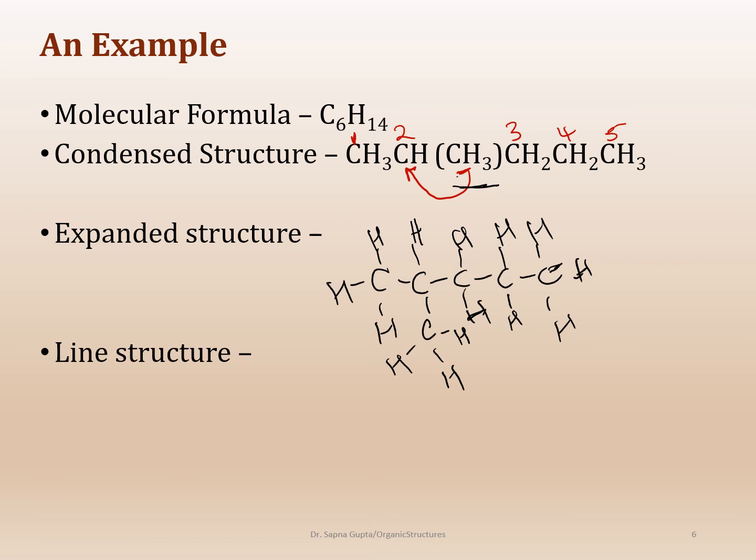The line structure, I have 5 carbons as I labeled before. So with the 5 carbons, I'm going to do this. Now you want to be careful that when you draw your line structure, you always count your carbon as 1, 2, 3, 4, 5, not 1, 2, 3, 4, 5, because that will give you one more carbon. Okay, so be careful when you're counting your carbons. So in the line structure, I drew the 5 carbons out. On the second carbon, I know that I have a CH3. Okay, so that's kind of how this example works out.